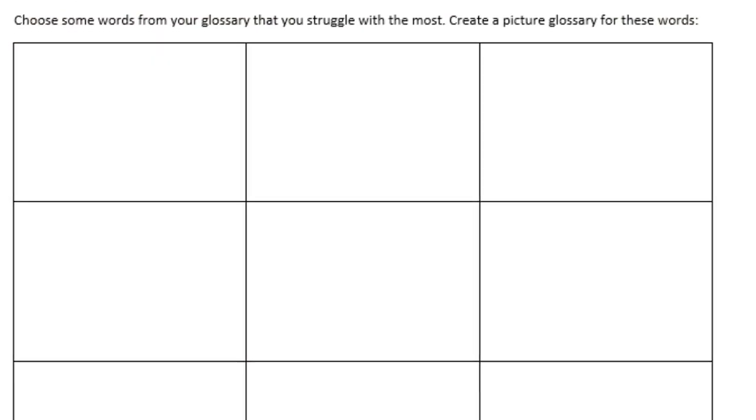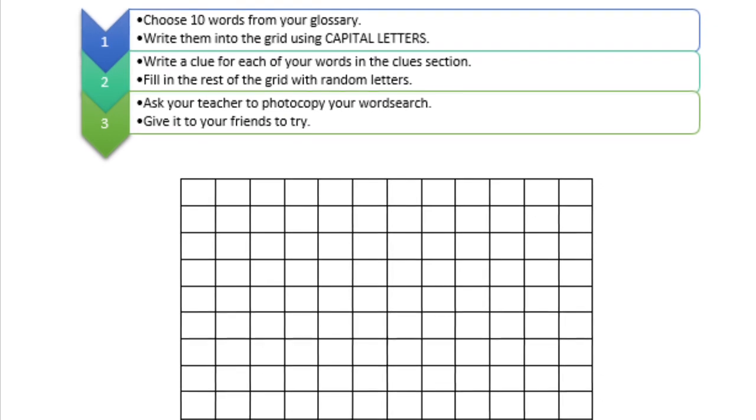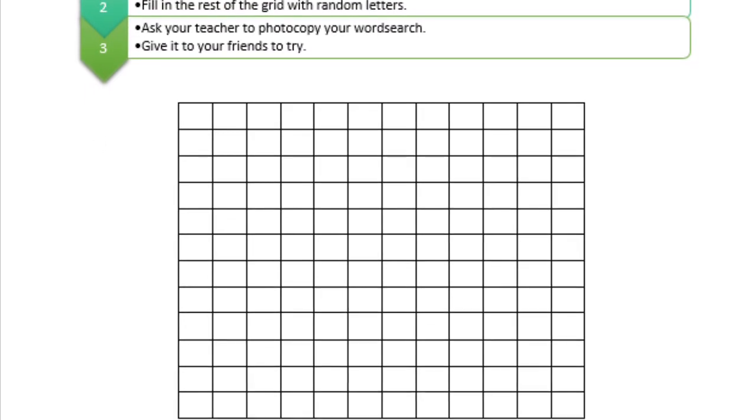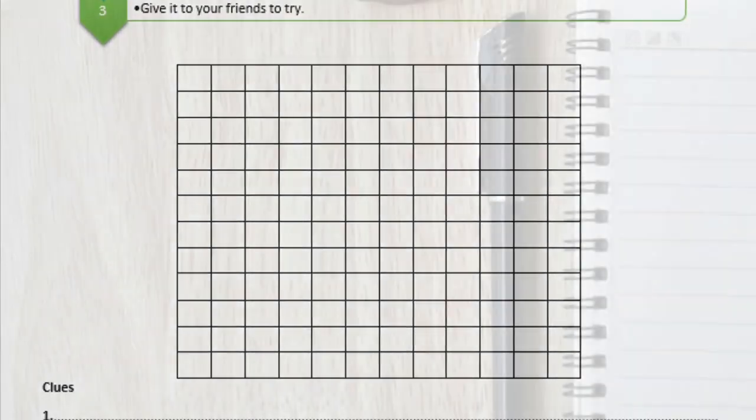Okay, so we're going to move on to activity 4, but you only do this if you haven't already spent 2 hours working. So for this activity, you can choose to either do the picture glossary at the back of your booklet, or you can choose to do the word search activity at the back of your booklet, either or. Please pause the video now before you move on to the next activity. Only move on once you have completed the previous activity.